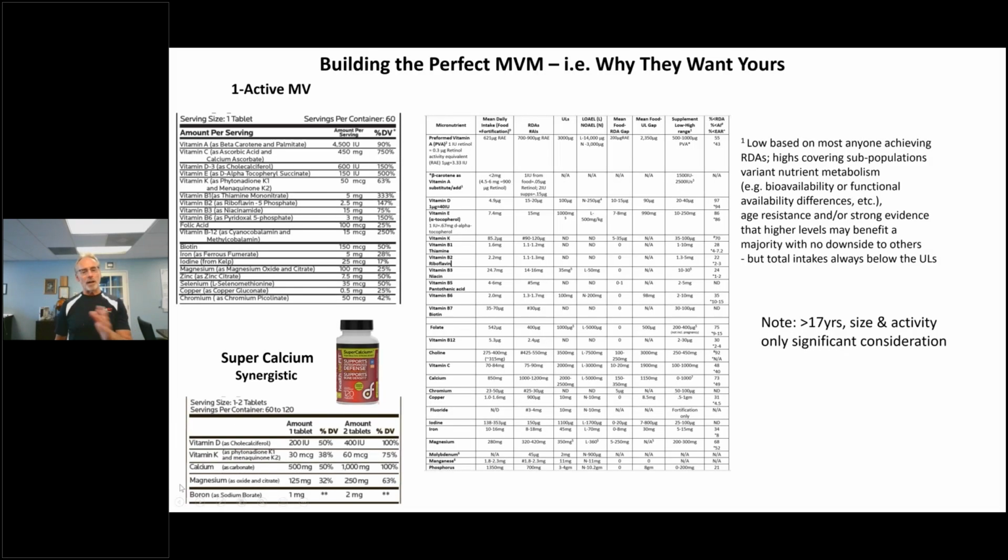So the thought process, no one does this. This is called synergistic with everything that you take. And again, obviously, Mr. or Mrs. Jones going to GNC or bodybuilding.com or some website to buy a multi and calcium, which are two of the most popular supplements out there along with omegas. They don't know that. And now what are they doing? They're crossing the UL when they mix these two. Or they're just way underformulated and they're not working anyway. Or they're missing something and it's not putting it all together.